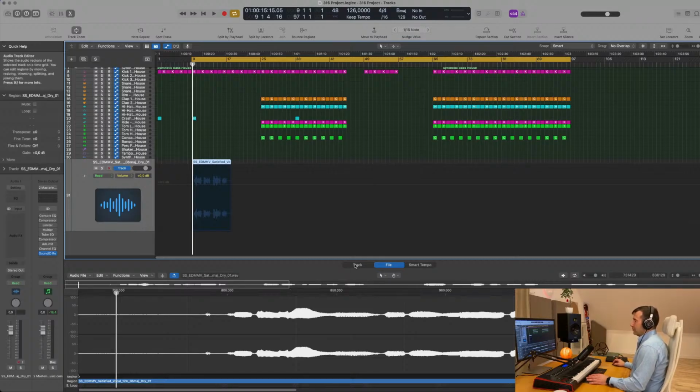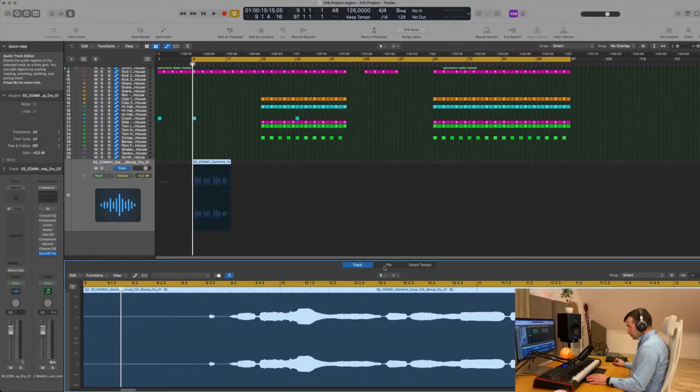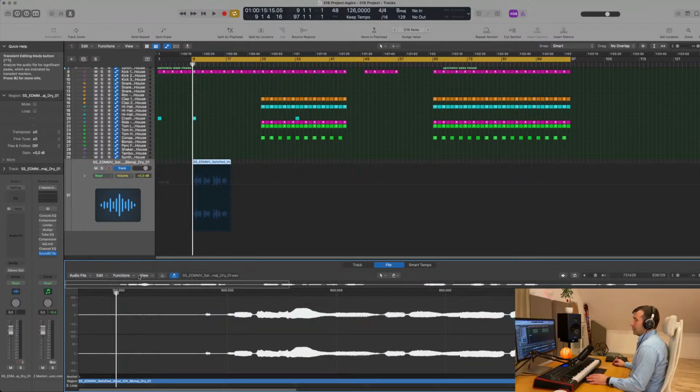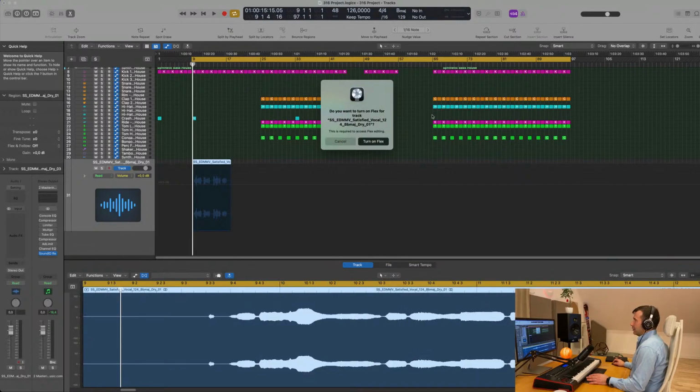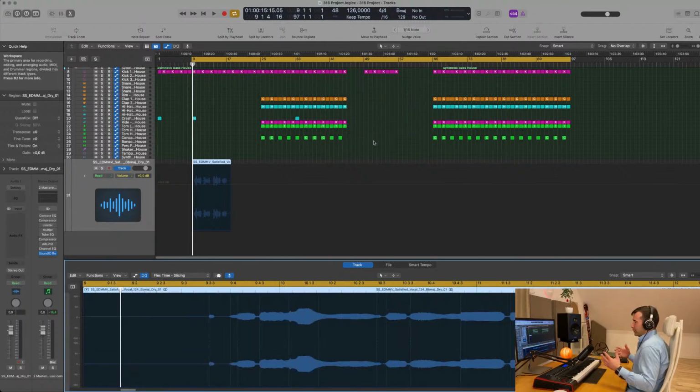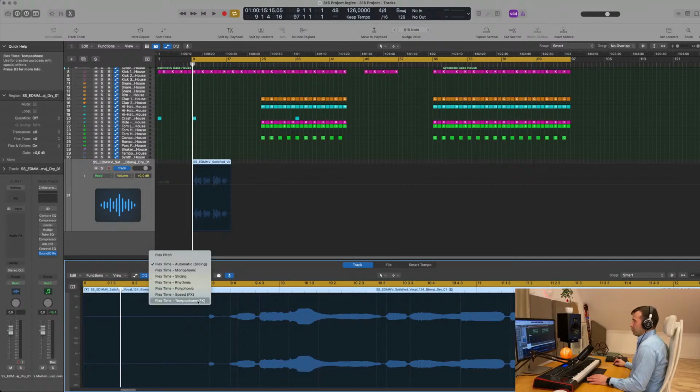I'm gonna go here into track, or into file. Then I'm gonna go, see, I'm lost already, so I actually practice, okay, track, then turn on Flex, because I want the track to be able to be flexed, and then what I want is Tempo Follow here, right here, Flex Time, Tempo Follow.